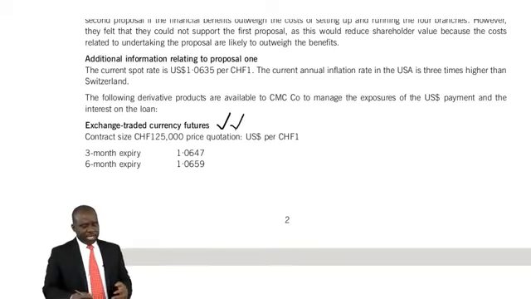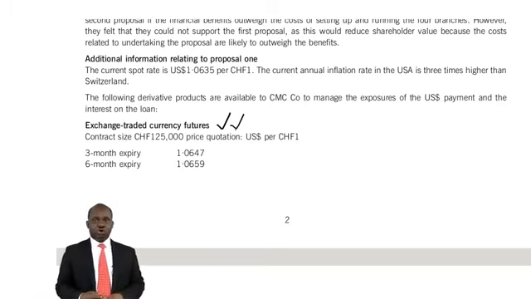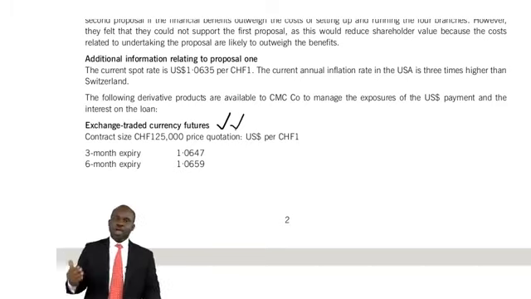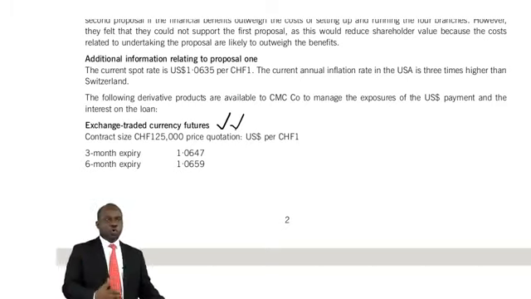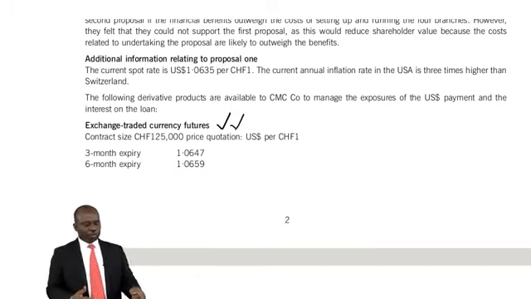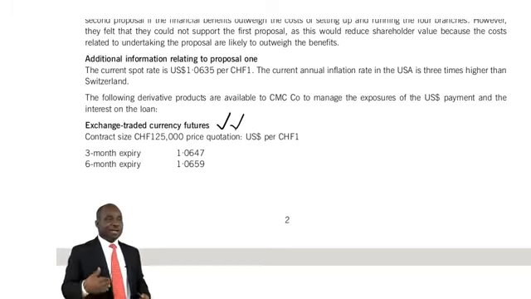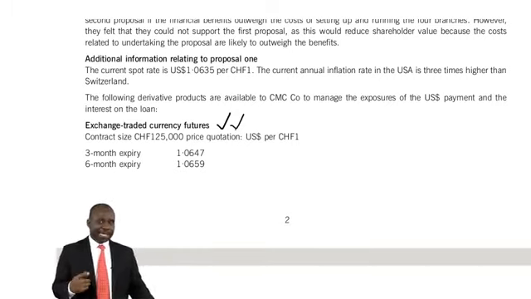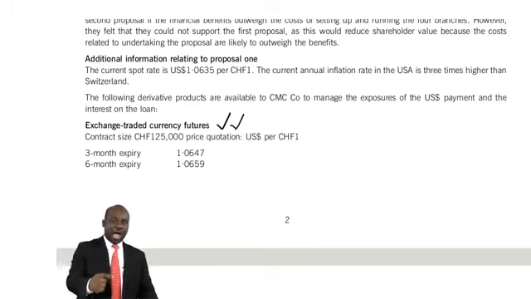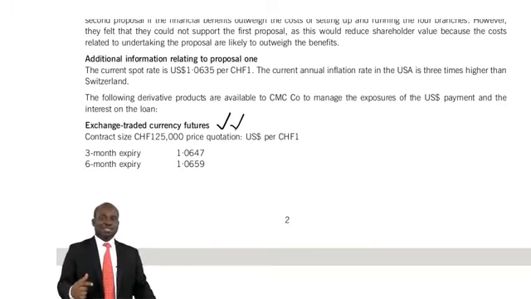Okay, so they've given me a 3-month expiry contract and a 6-month expiry contract. The question here is, when you are doing futures, your first requirement will be which of those contracts are you supposed to enter into? Am I supposed to enter into a contract that is 3-month expiry or a contract which is 6-month expiry? Okay, the simple answer for this 1 mark is you have to enter into the contract that will expire immediately after your transaction date.